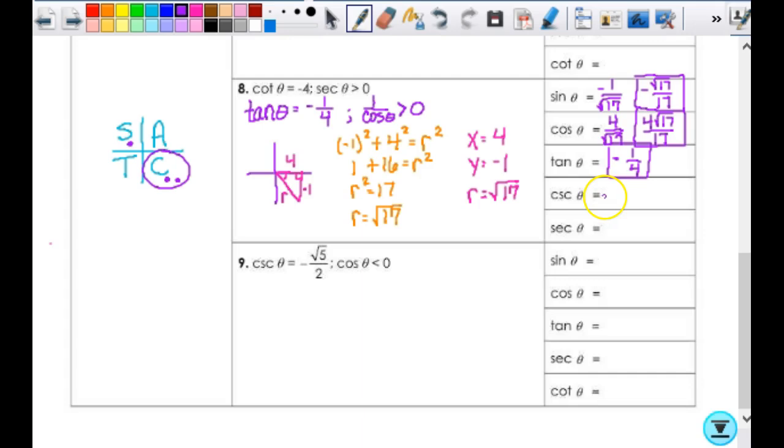Cosecant is the reciprocal of sine. So again here, if I take the reciprocal of this in this situation, then I'm going to get the square root in the denominator. These two things have the same value. This is just written in the correct form. So if I take the reciprocal here, I won't have to worry about rationalizing. That'll just give me the square root of 17 over negative 1, or negative square root of 17. Secant is the reciprocal of cosine, so again, I'll use this one to take the reciprocal of, so it gives me the square root of 17 over 4, and it's positive.